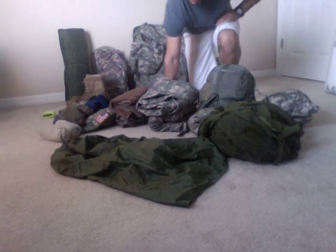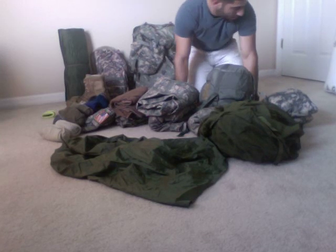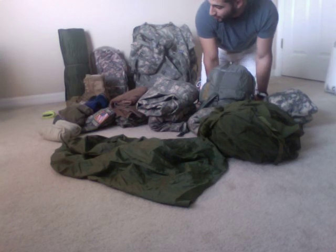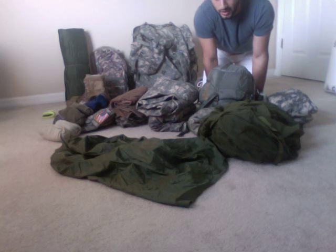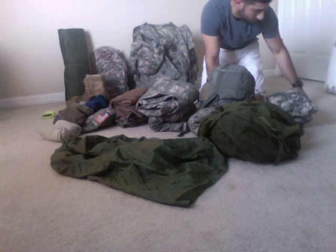Alright, so some changes were made to the rucksack SOP. So we're gonna repack it, and I'll go over all that stuff again. One thing to remember, which I'm actually running out of time, I gotta get to work soon. I'm not gonna have time to do it, but make sure at the end of all this you look at your rucksack, lift it up. If you see any loose straps or anything that's dangling, make sure you tape it up, and you make it look nice and professional, because we are officer candidates.